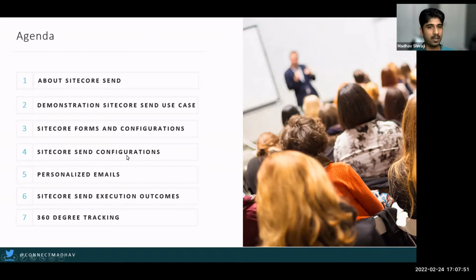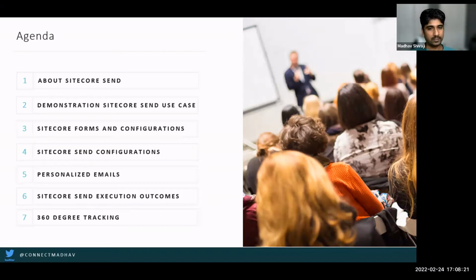Then we will have a look at how easy it is to personalize email and how it looks, just an overview at the slide level. Then we will go into the Send platform and look at how easy it is to do. We'll also see dashboard snapshots on the PPT, showing the execution outcomes after the campaigning is done.